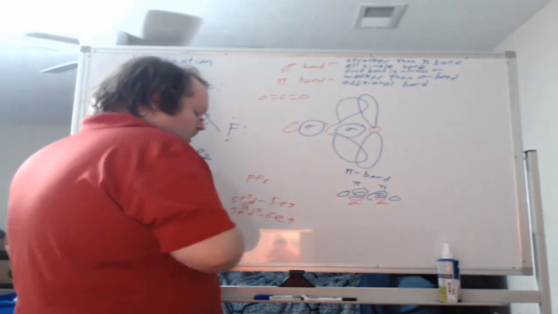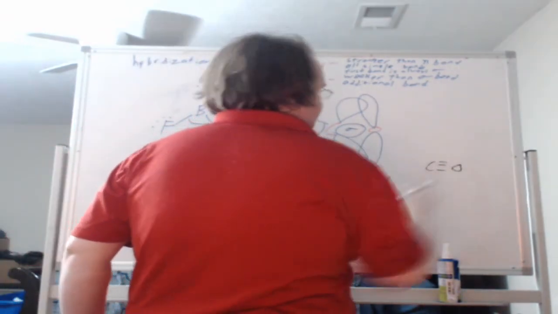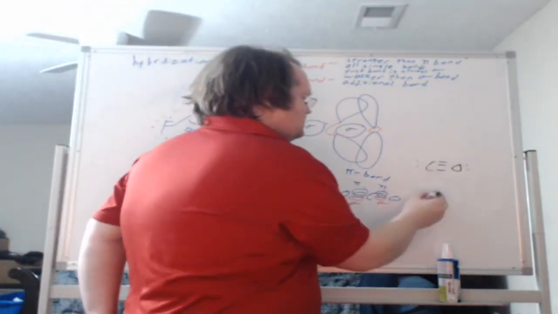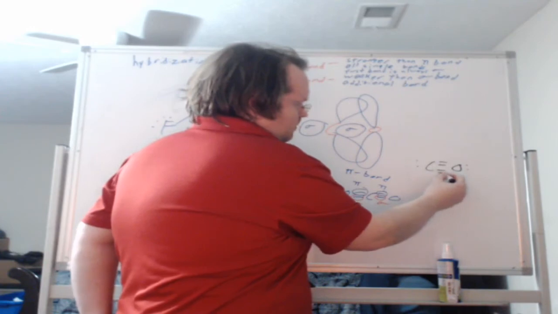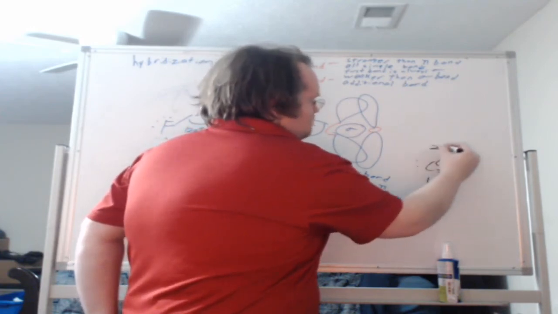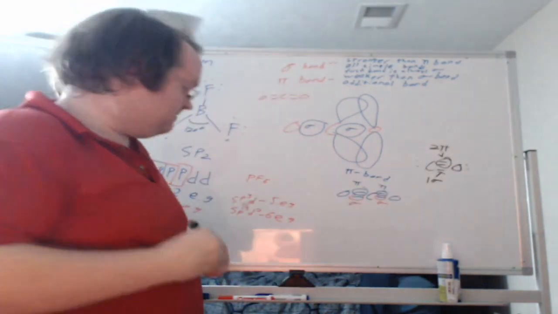Now, we can do this with other molecules. So if I have carbon monoxide, it has a triple bond in it, and then one lone pair. It's going to have 1 sigma bond, so it'll have 1 sigma and 2 pi bonds. So this is how you'll identify this.